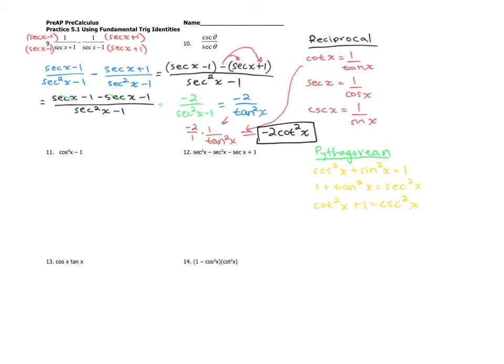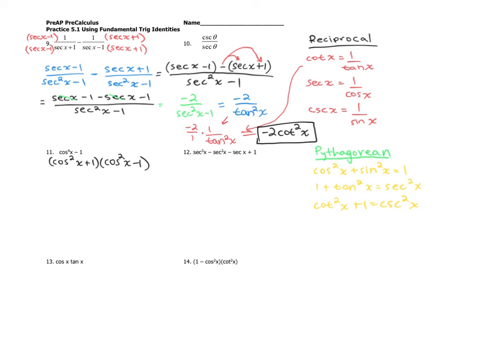So we have, for number 11, cos to the power of 4x minus 1. Now the first step, when you see anything with something like a parabola sort of equation, or with cubed or anything higher, you want to try and break it down into squares as much as possible. So when you see this, we'll just try and break it down into squares. So this just becomes cos squared x plus 1 times cos squared x minus 1. So that's what it breaks down into.